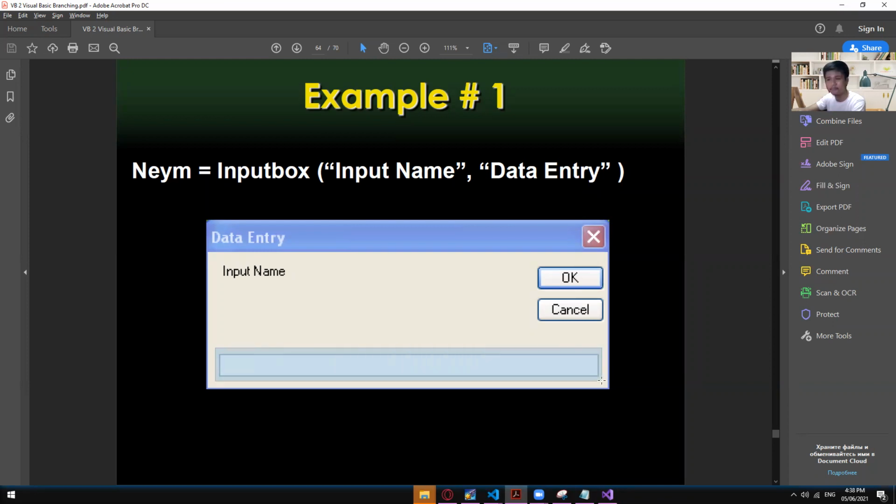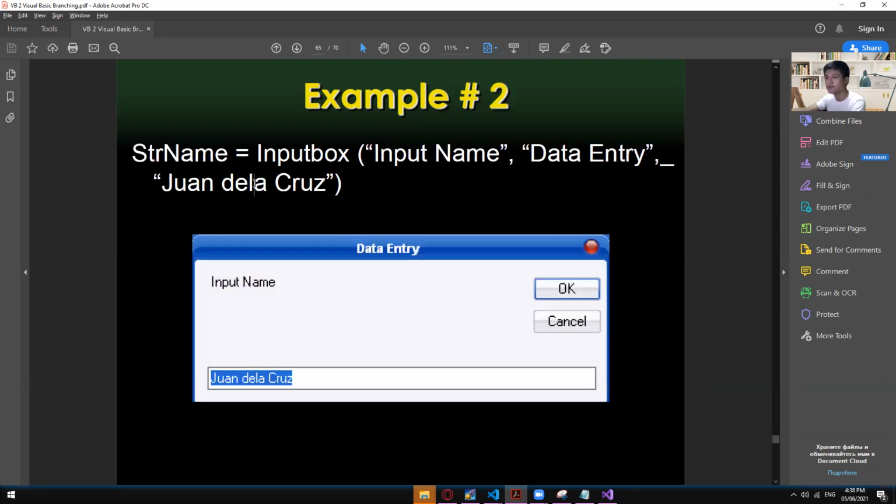But if you put a default value, let's say Juan de la Cruz, then upon starting the program, it will give you a default value of Juan de la Cruz on your input box.